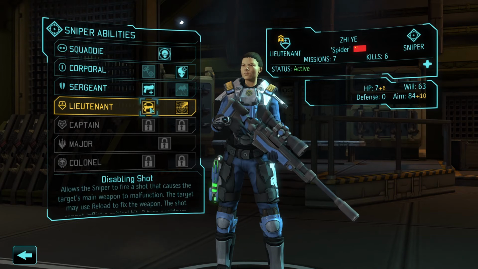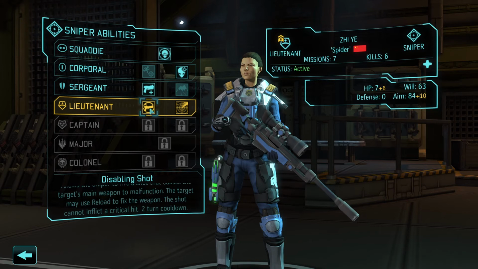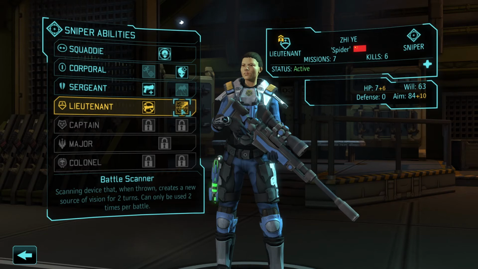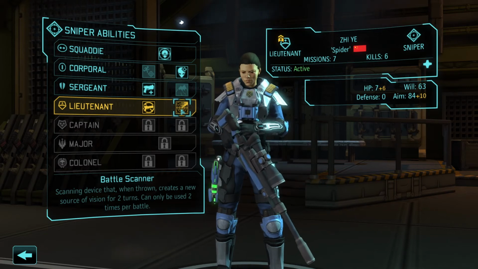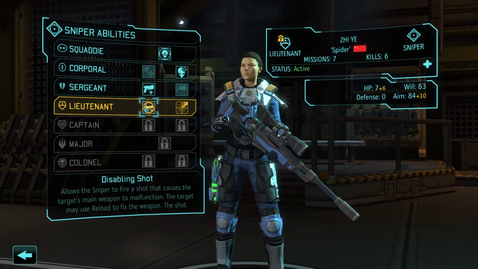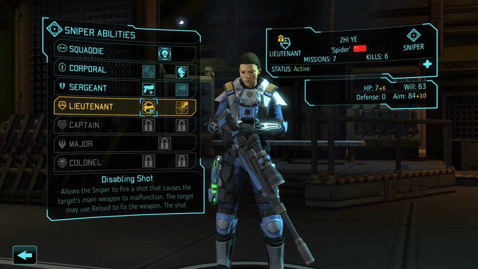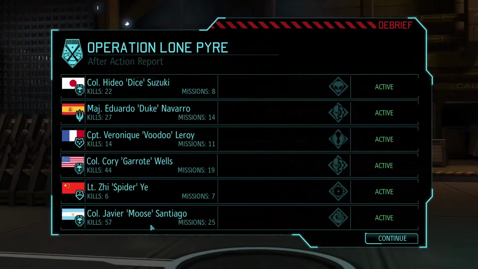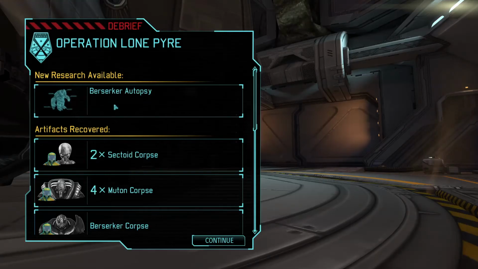Disabling shot allows the sniper to fire a shot that causes the target's main weapon to malfunction. The target may use reload to fix the weapon, the shot cannot inflict a critical hit. 2-turn cooldown. Or a battle scanner. Scanning device that when thrown creates a new source of vision for 2 turns, can only be used 2 times per battle. I've tried the battle scanner before and I haven't found it too useful, to be honest. I'm going to go with the disabling shot. Don't know if I'm going to use that, but why not?